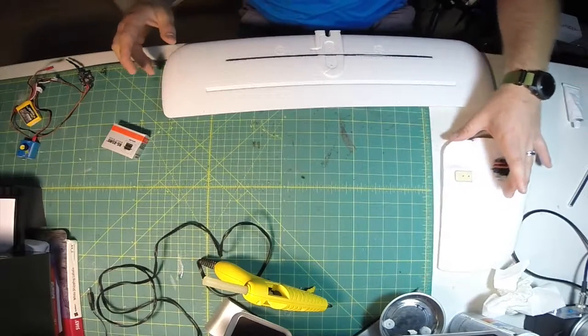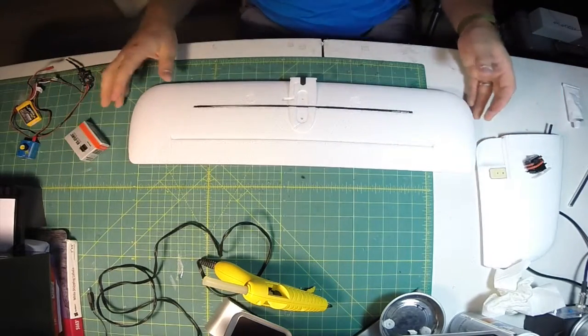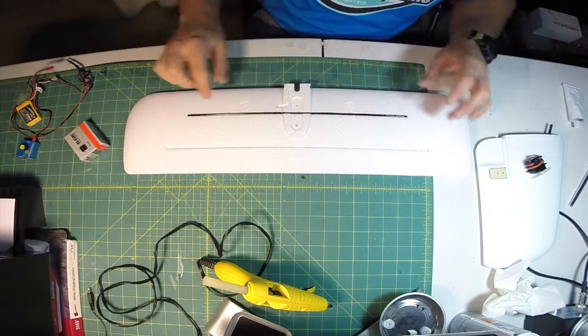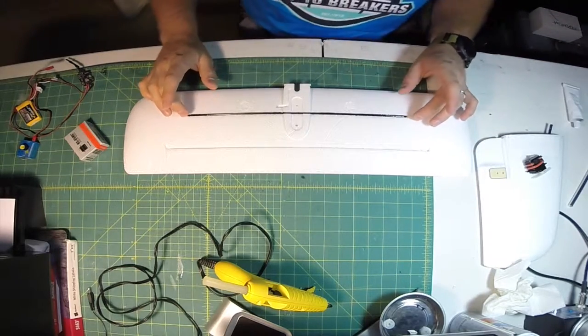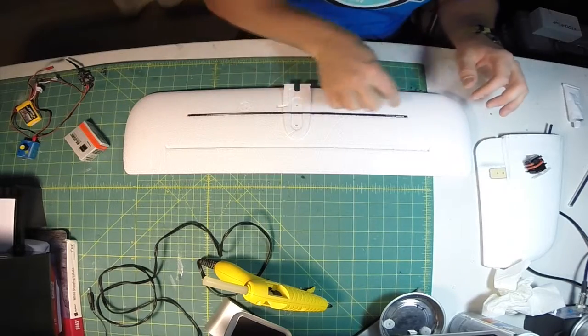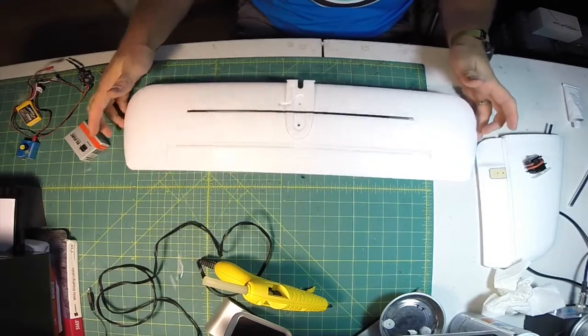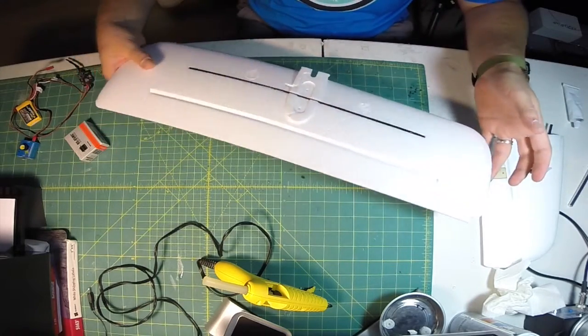All right, guys, we're going to move on to the rudder and the elevator now. For this reinforcement strip, or pole rather, that's in here, I just added a little glue to the channel, stuck it down in there. I'm going to let that dry for a few minutes before we flip it over and install the servo.